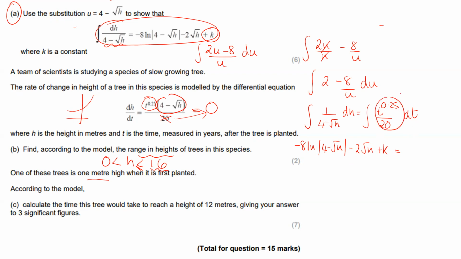Now, on the right hand side, this T to the quarter, we can write it as that. The 20 on the bottom is going to just join in. So what happens when we integrate with a power? It's going to go to T to the 5 over 4, and then 4 over 5 at the front. And we've also got our 20 underneath. Wait, would it not be a 4 on top? Oh yeah. Divide by a new power, 5 over 4 times the 20. Yeah, that was my mistake. Sorry.